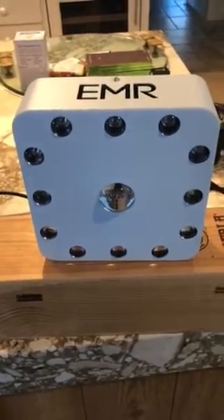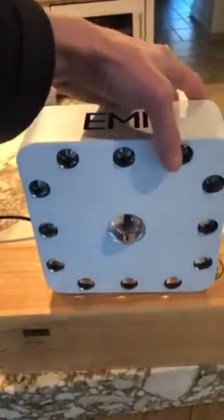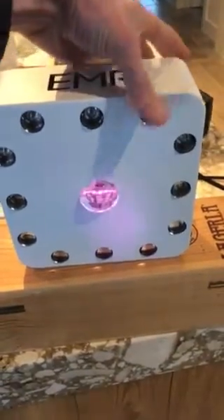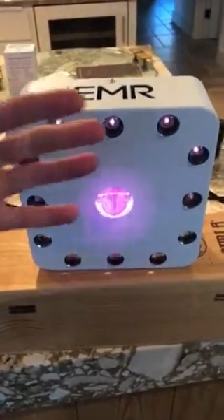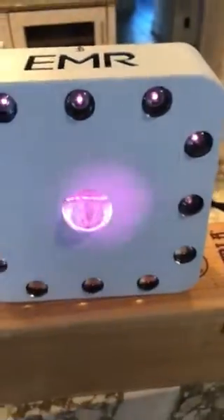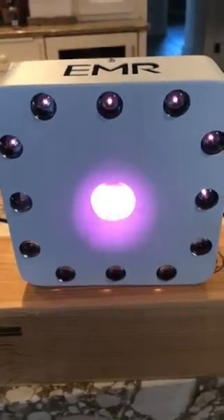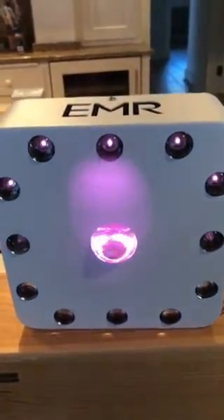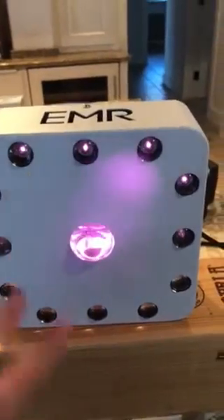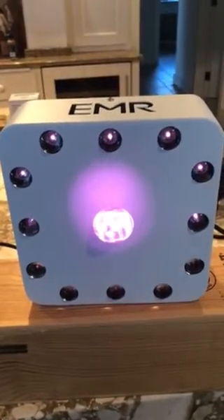Here's why I like that it's powerful. Number one is your treatment time — the time you've got to stand in front of this thing is drastically reduced. Every light has an invisible electromagnetic field that is dangerous to your body, so you don't want to stand close to these lights. By using a high-powered infrared light like this, you're able to stand far enough away where you're not in its invisible electromagnetic field and hurting yourself at the same time.